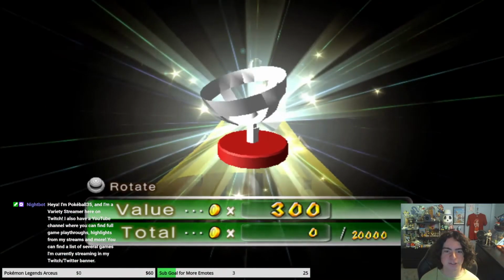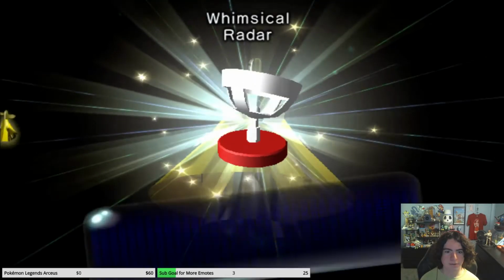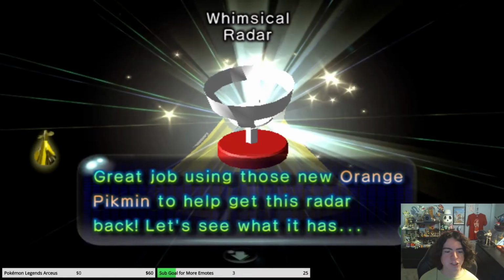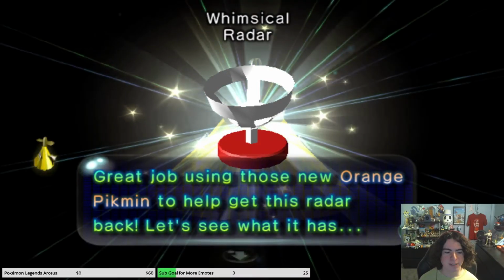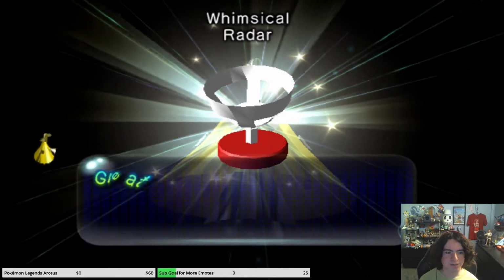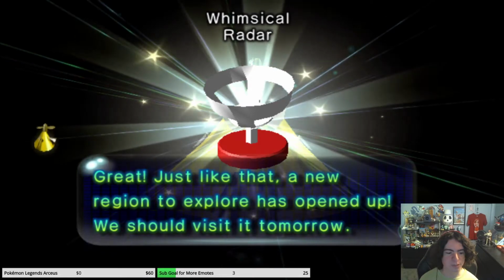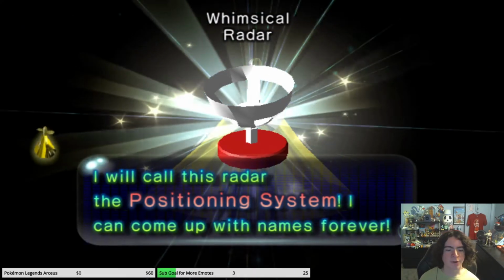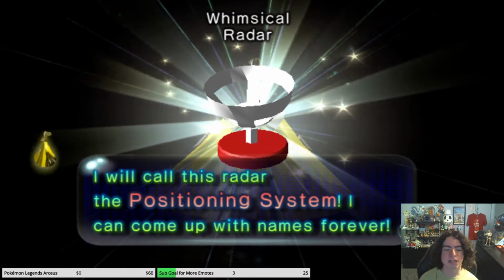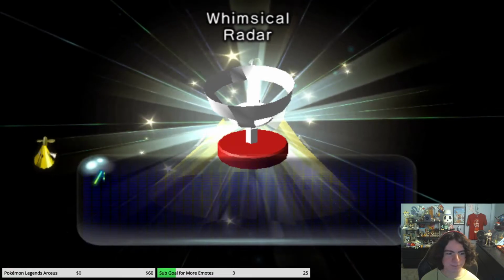We did it! Whimsical Radar! Great job using those new orange Pikmin to help us get this radar back. Let's see what it has. Great! Just like that, a new region to explore has just opened up. We should visit it tomorrow. I will call this radar the Positioning System. I can come up with names forever.